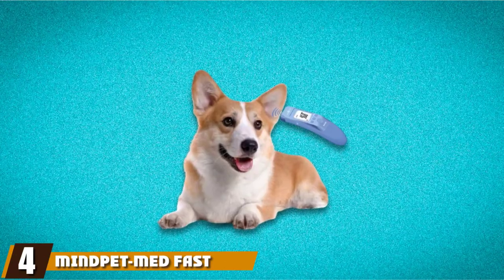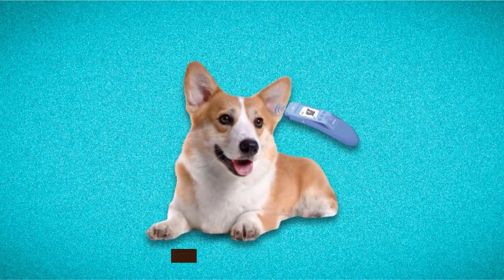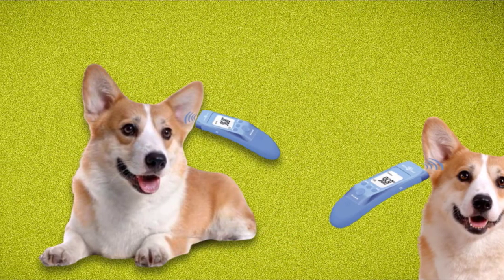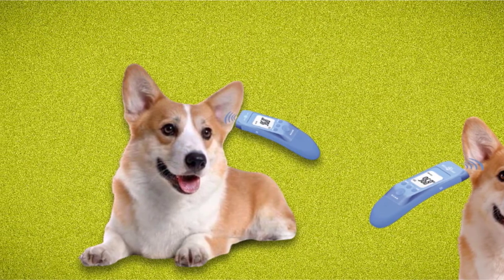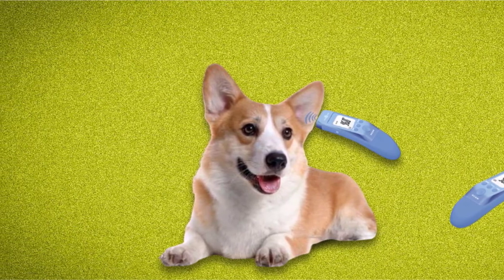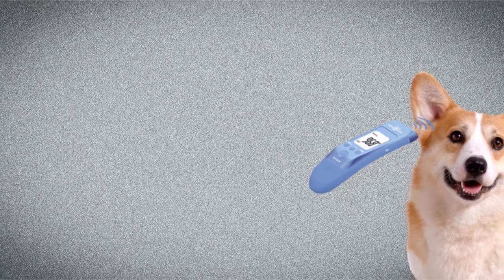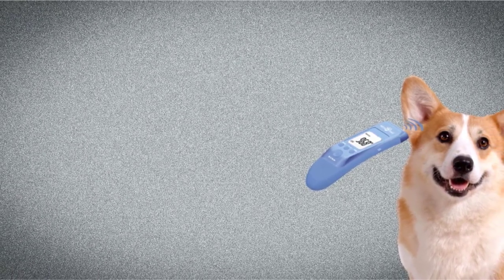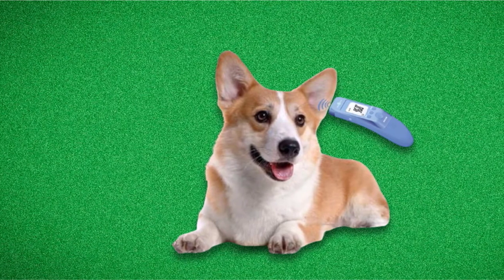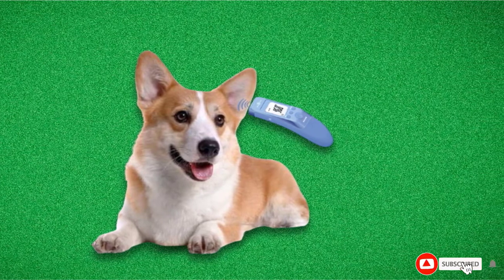Next at number four, we have the MindPedMed FASC Clinical Pet Thermometer. For those seeking more general temperature checks to help maintain their dog's overall health, this is a good option. Designed for dogs who aren't keen on having probes inserted into their ears, this option uses infrared heat measurement to provide a reading. Unfortunately, the distance can mean that accurate readings are less likely, as there are many variables such as density of fur. However, it provides quick results and offers nervous dogs an alternative — it might be the right choice if you rescue pups and need an indication of their overall well-being.